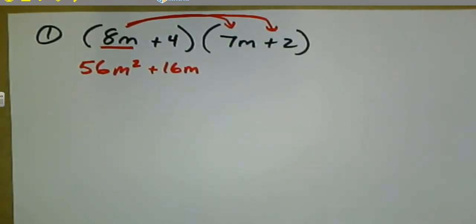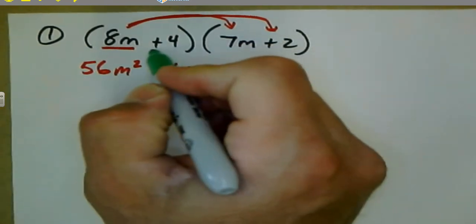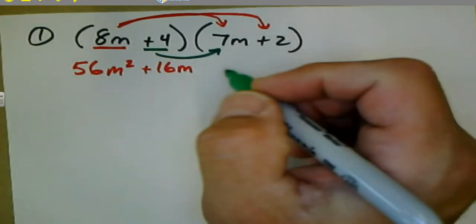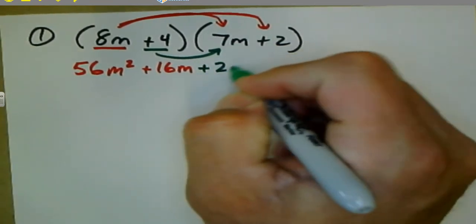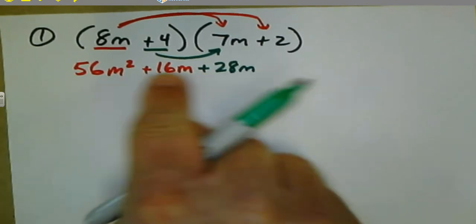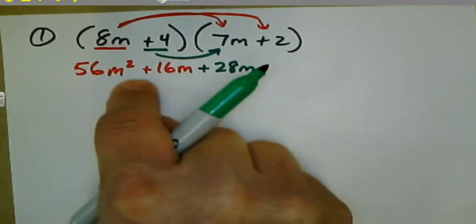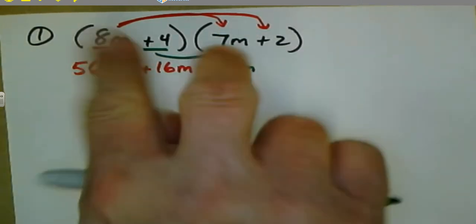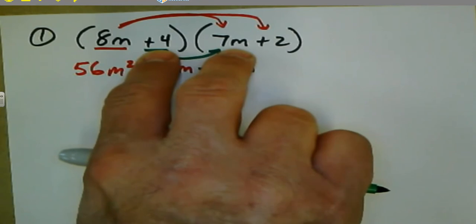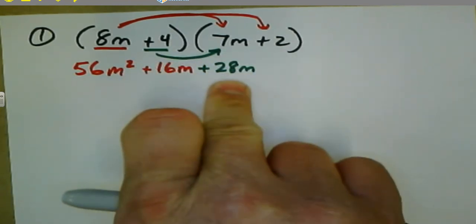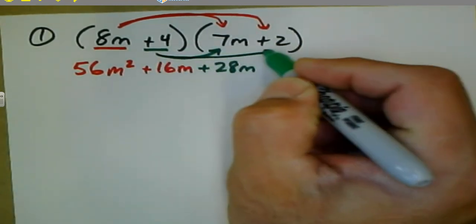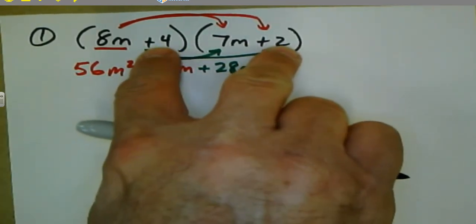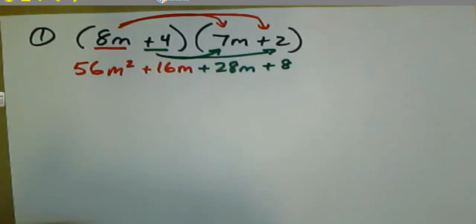Then we're going to take the next term, and we're going to multiply it by each term on the other side. So 4 times 7, 28m. Make sure you're putting pluses in here. Some of you are still leaving those out, or minuses. So the negatives will turn into a minus. They have together 1m. 4 doesn't have one, 7 has one, that's 1. All right, 4 times 2 is 8, and there are no m's together. 4 and 2 does not have an m.